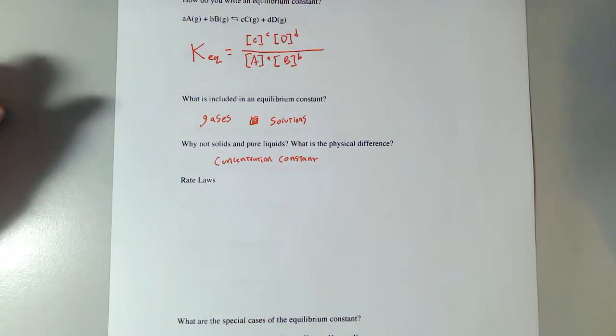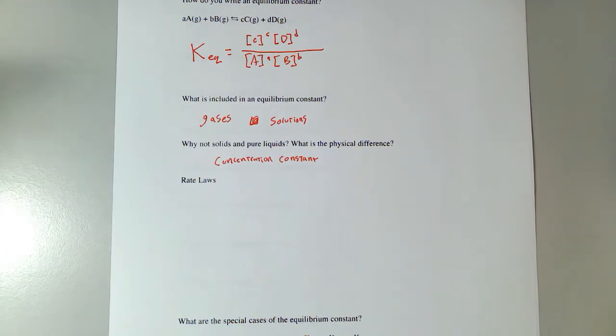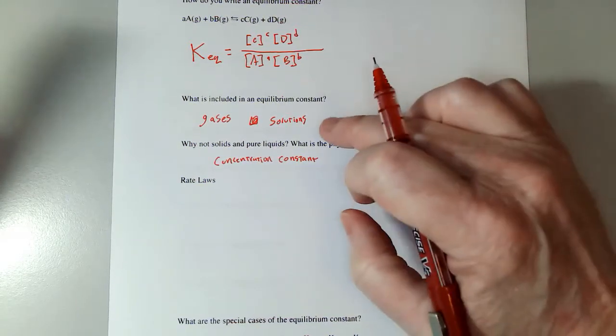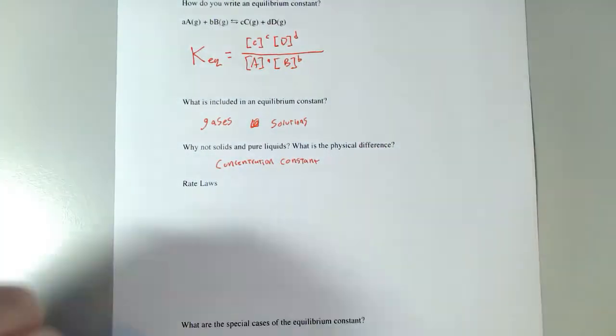Okay? Now, if we add more water to it, are we diluting it? Is it becoming more watery? I don't think so. It's still pure water. Now, if you have a pure liquid and you add some water to it, it ceases to be a pure liquid and it becomes a solution. Okay? So we include gases and solutions.